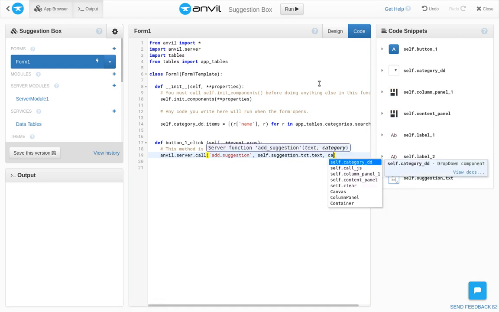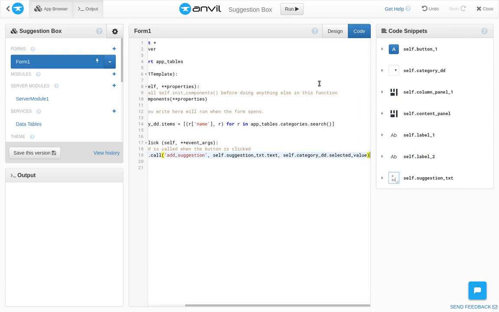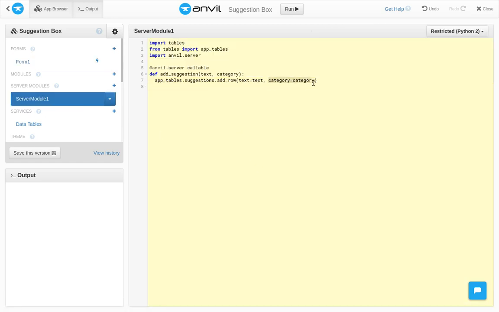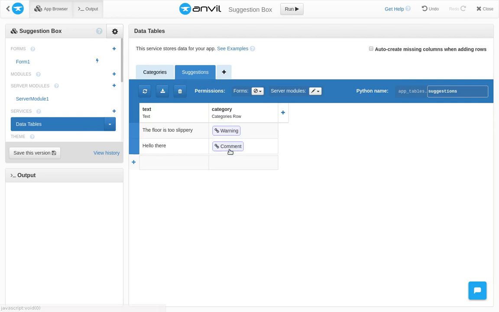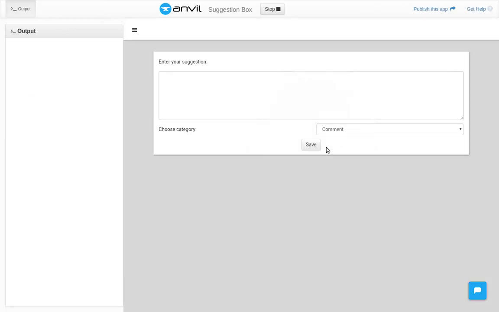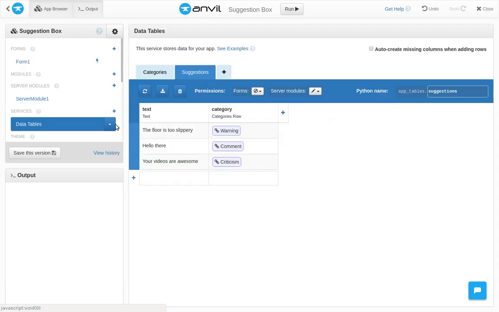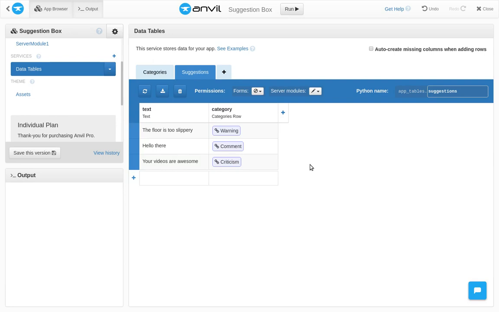We can pull out the selected value from the dropdown, and that row object will be passed to the server where it can be used here to create a link in the database. So let's show that in operation. And we can see we're still creating those links as we were expecting to.